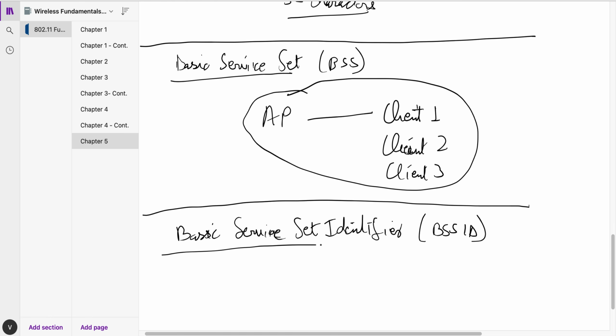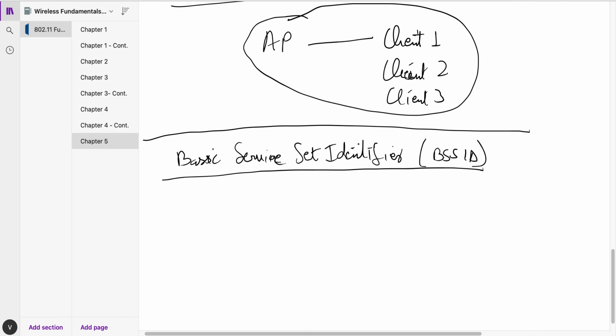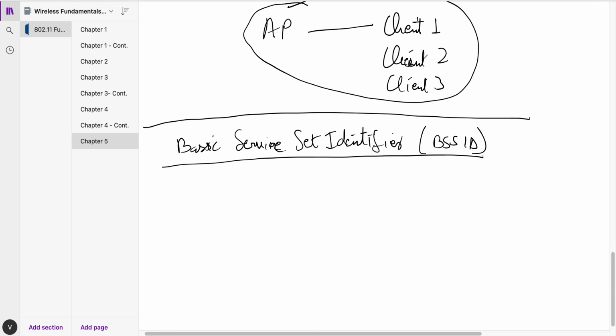I'm sure we've heard about this as well, but there is a possibility that it is not clear as to what this really is. We know that the BSSID is the 48-bit MAC address of the access point radio.